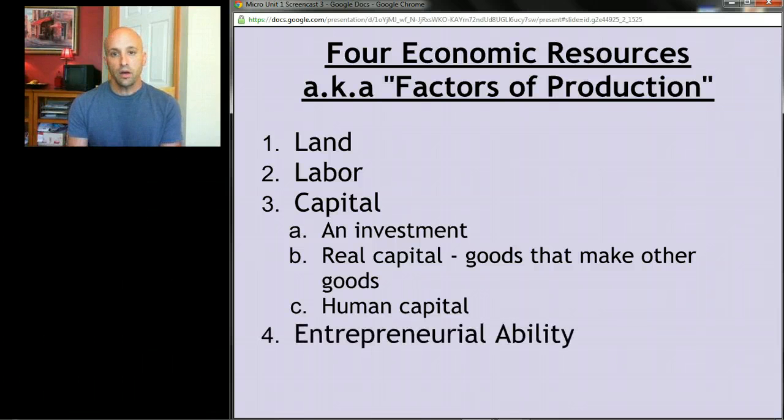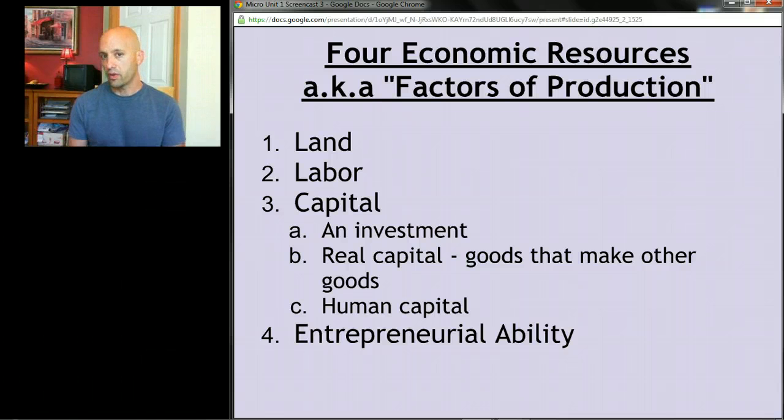All right, last kind of resource is called entrepreneurial ability. That's the person who starts the company, who comes up with the idea to produce that new good or service. And between these 4 resources, land, labor, capital, entrepreneurial ability, goods and services get produced. So for example, if a farmer is producing corn, they're using all 4 resources. The farmer himself or herself is the owner, the runner of the business, using capital like tractors and combines and that kind of stuff, using labor, maybe workers to help pick the corn, and of course using land.